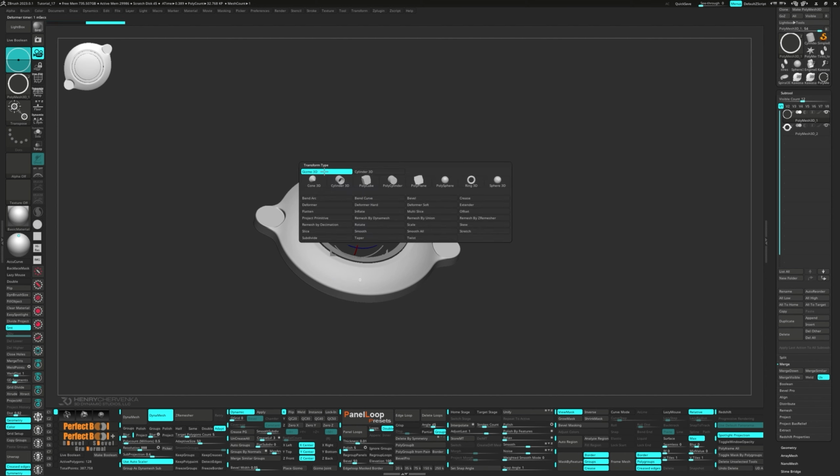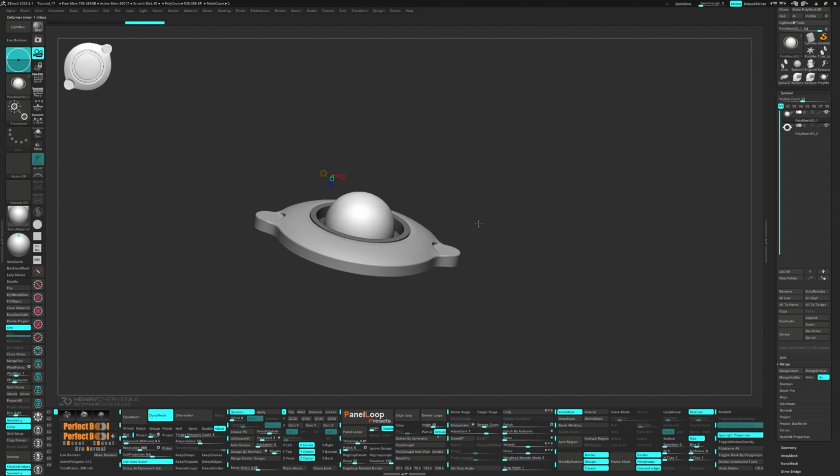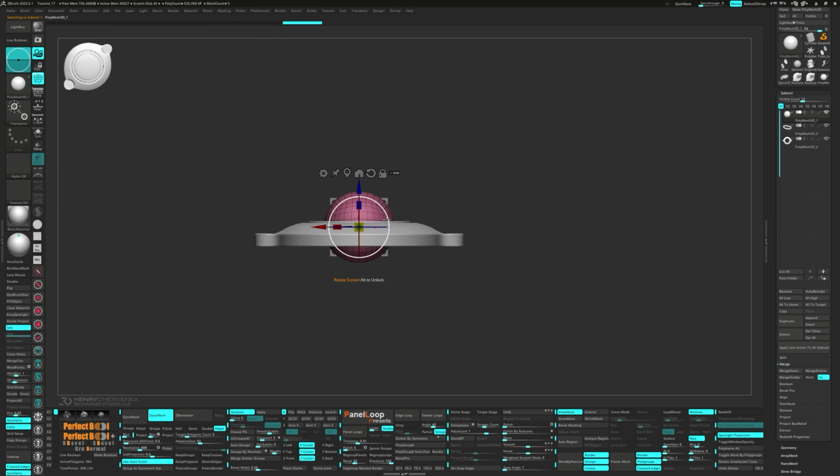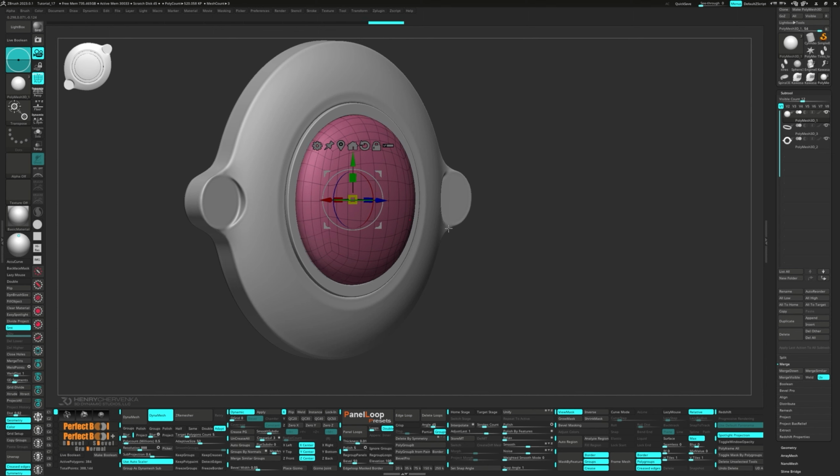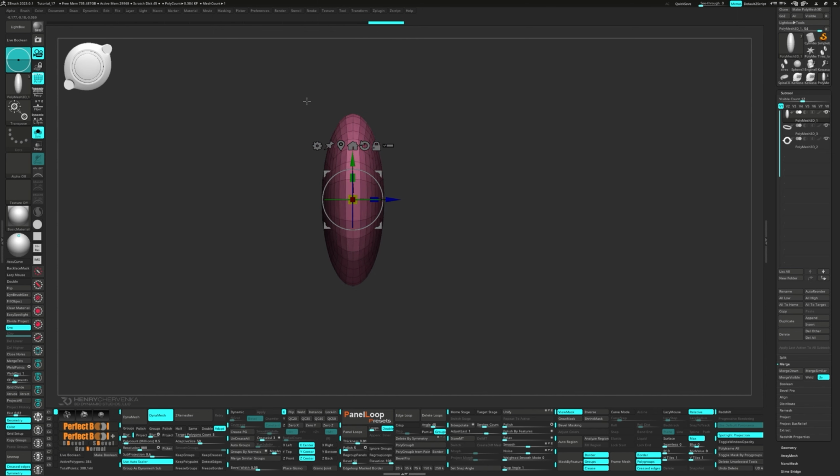Let's mask the model again, bring up the gizmo and choose Polysphere from the gear this time. Invert the mask and split unmasked points. Scale it down to the Z-axis and move it up a bit. Let's go ahead and delete the bottom half of your model and adjust the height as needed.